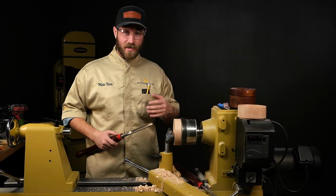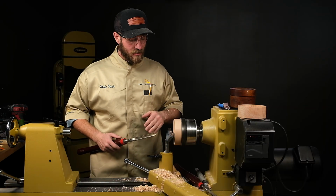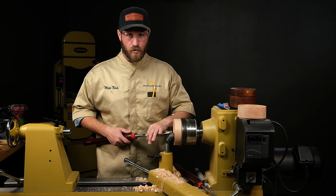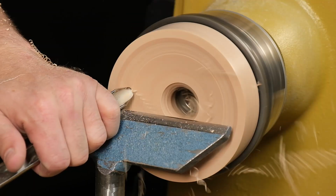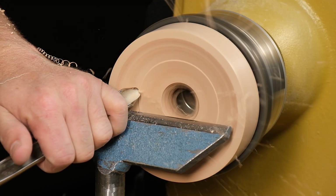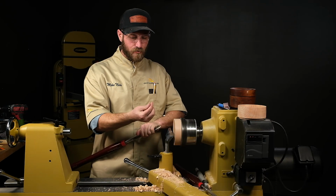Having a dull tool is like having a dull knife. It takes way more pressure to make the same amount of cutting action, and usually what will happen is you'll slip the tool off the piece or it'll catch on you. So sharp tools are a must. But you can see the curls we're getting, nice, really clean cuts.